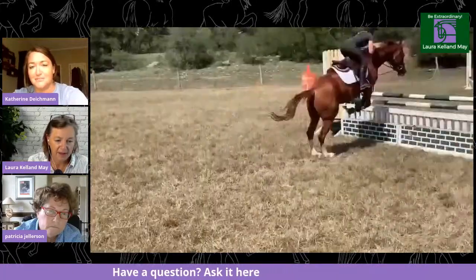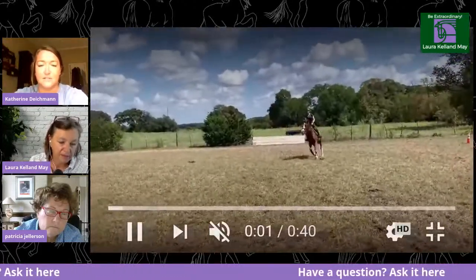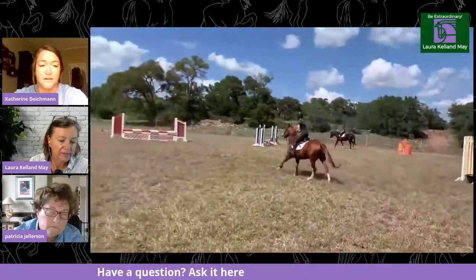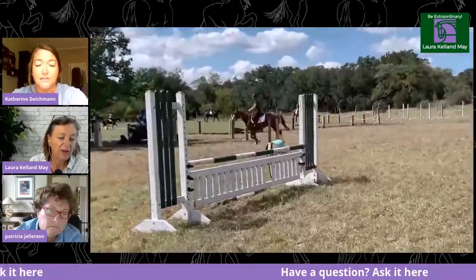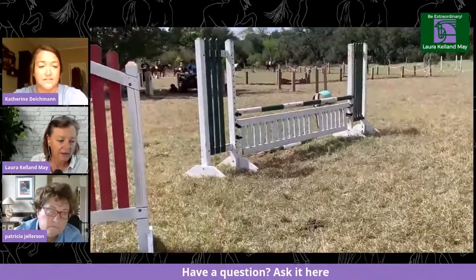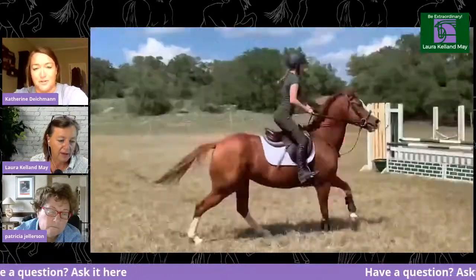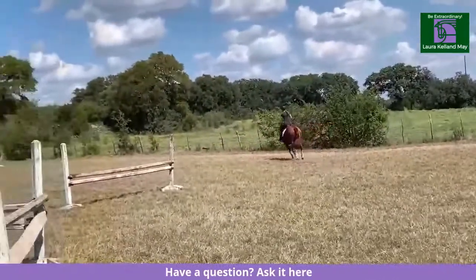She likes to do the jumper stuff, but that's part of why I like this course. It's taking that jumper mindset and saying we still have the turns, but that doesn't mean we're not in the jump off. We're not speeding through it. Let's just work on the efficiency of our turns, riding those turns correctly. You can only turn so tight and do it certain ways before you're either wrong or right. And so I like little details like that.